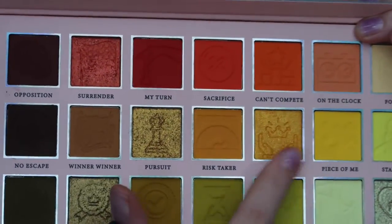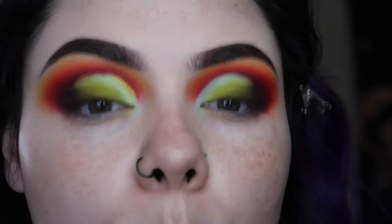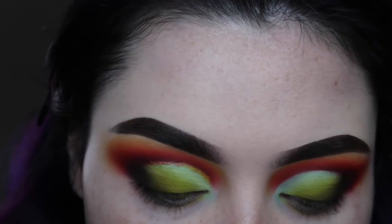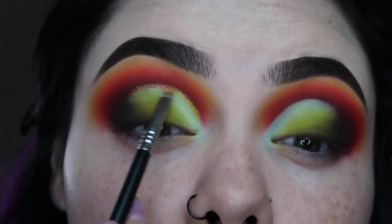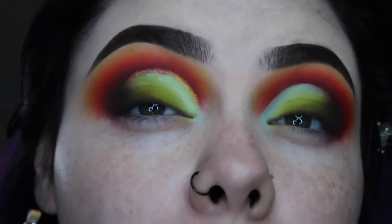I started off with the shade Ruler, but I think I'm going to switch to this shade right here, Surrender. So Ruler in the front and then Surrender on the back. I think that just looks a little bit better.